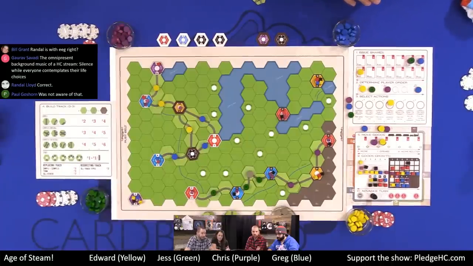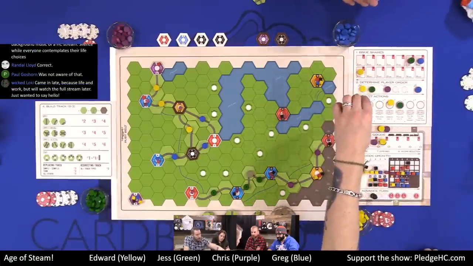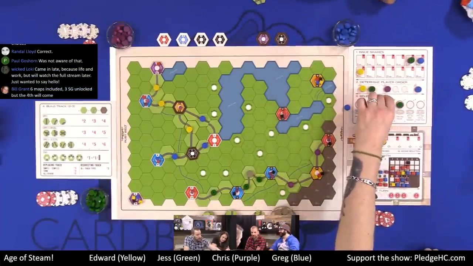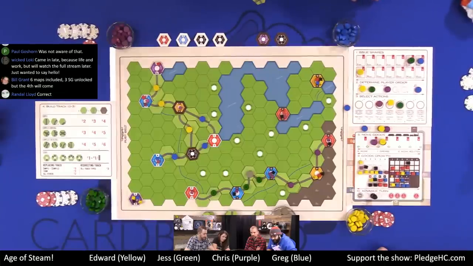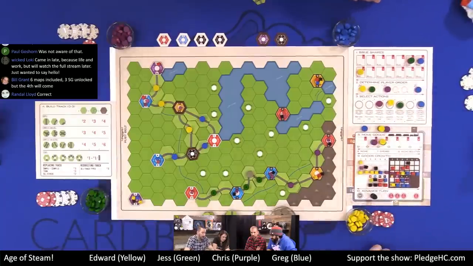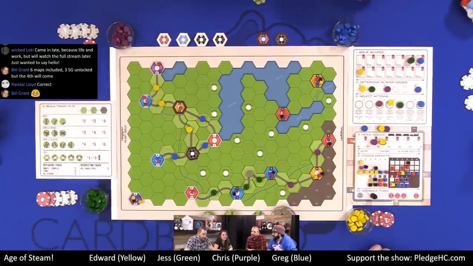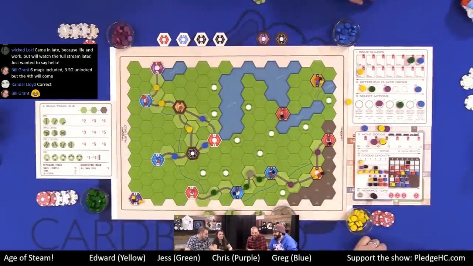I'll do urbanization. Urbanize for green. Engineer for purple. Greg? I don't really have a good one, so I'll take turn order. I think you're golden either way, whether they get stopped, engineer or urbanize. It was one or the other. As soon as he picked loco, I was like, oh, cool, he's getting one of them.